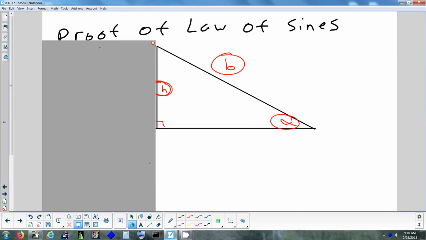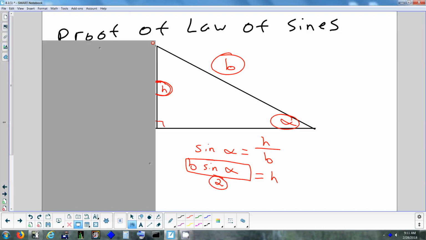Okay, so Jayan, what's the name of the side that we've labeled H from the perspective of alpha? Opposite. And side B? Hypotenuse. So it's the same trig function again. Sine of alpha equals opposite over hypotenuse, H over B. And Gracie, how would I get H by itself? Multiply both sides by B, and we're going to get B sine alpha equals H. So now you have another formula to find the height. And let's call that box 2.